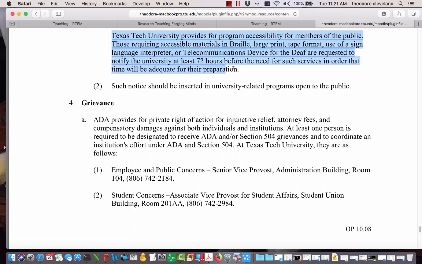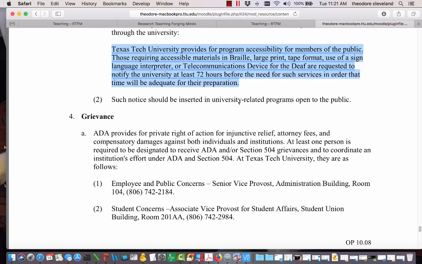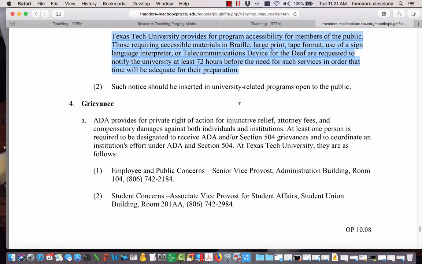My materials are online, both printed and with my voiceover. If that's insufficient, then you'll have to use student disability services to get additional accommodations. And that concludes the syllabus part of this initial review.